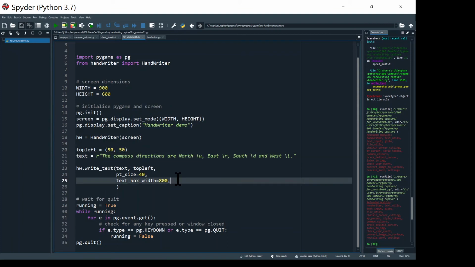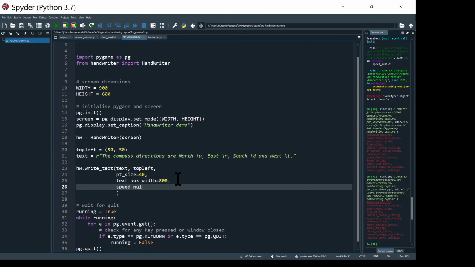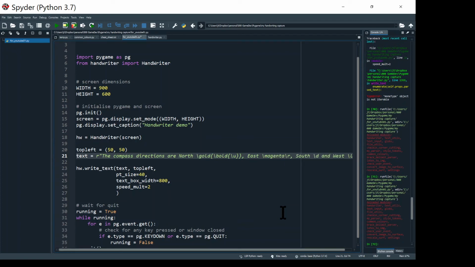That's a bit slow. Let's speed this up, otherwise we're going to be here forever. Let's make this up arrow gold and bold. So we'll do \gold, \bold. I'm a poet, I don't know it. And we'll make the right, let's make that magenta and bold.